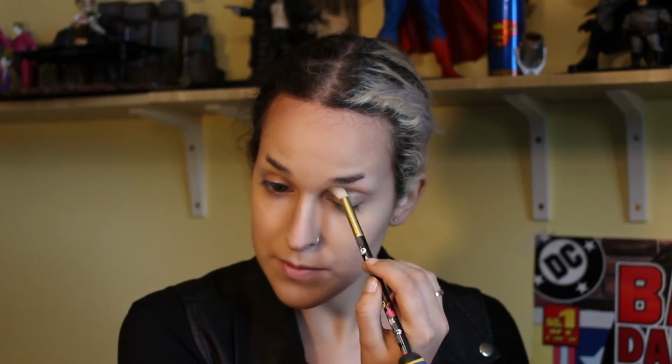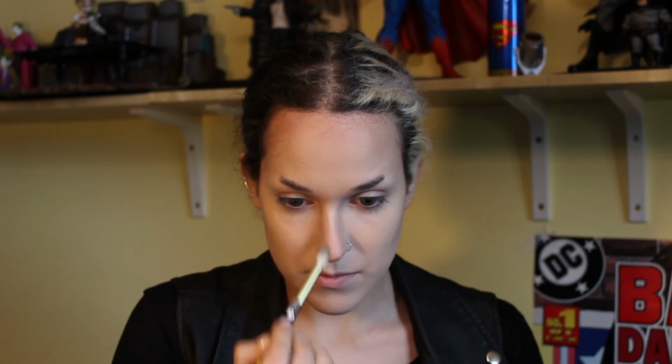So I've already done my concealer and my foundation, and now I'm just going to contour a bit using Starcrushed Minerals foundation in Alabaster. It's just slightly darker than my actual skin tone, and it's a pretty cool tone as well. That's why I'm using it for contour. For the contouring around my nose, I'm going to use a smaller fluffy brush. This step isn't necessary, I just like to define the shapes of my face more because I think that foundation kind of washes you out, so it's nice to give a little bit of definition back with contouring.